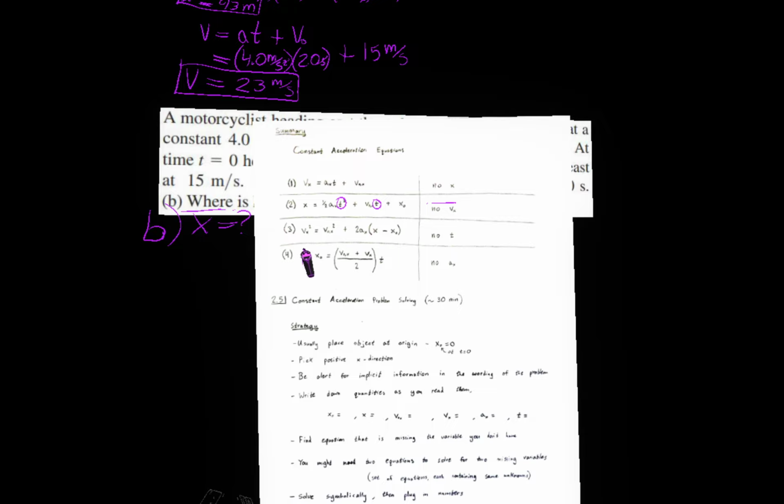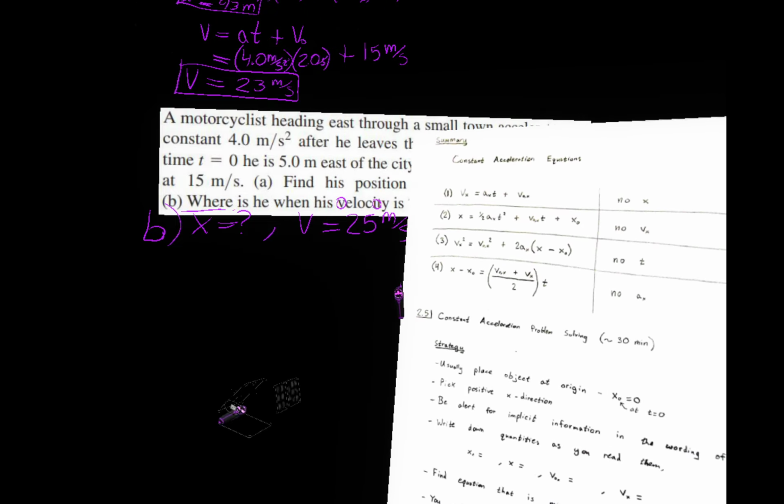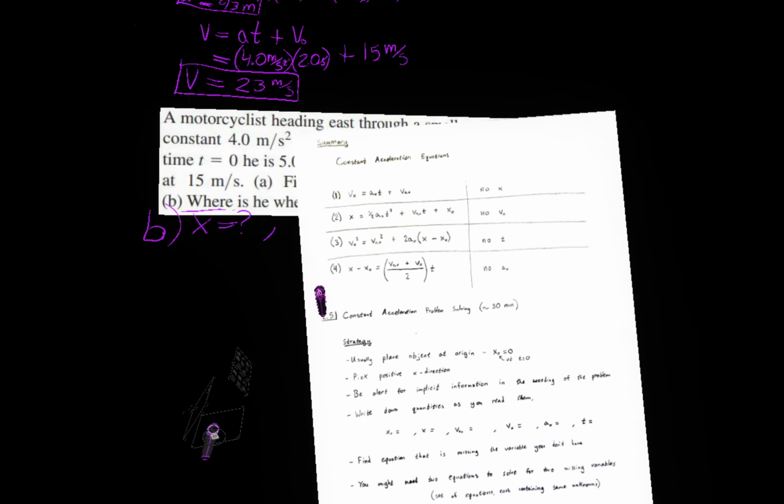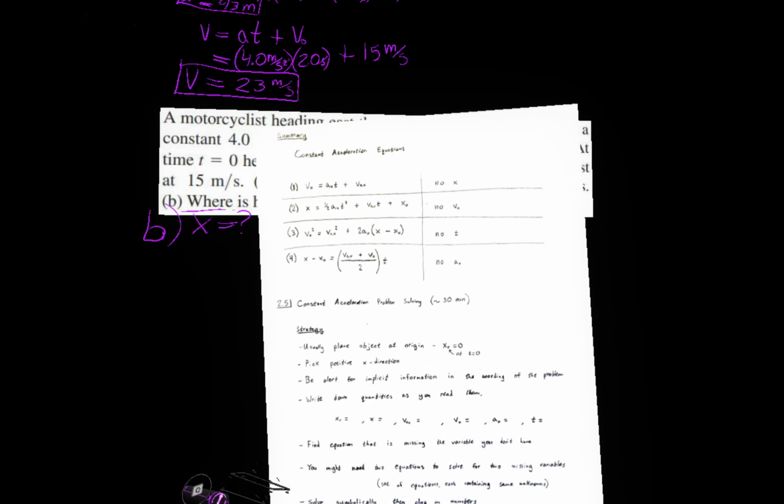So now here we have vx, so that's something we have because we have what is its position when its velocity has reached 25 meters per second. So that's vx, so we have that. And we have v naught x, right? We have a, of course, and here's position. So that's what we're looking for. We'd have to solve and do a little work for it, but that's what we're looking for. And we have x naught. So that totally works. And exactly, it says no t. We don't know when this occurs. We just know that it does at some point. And so that might work perfectly for us. So let's give that a try.